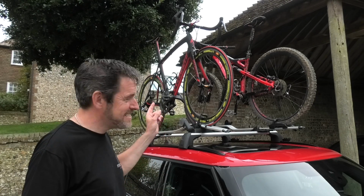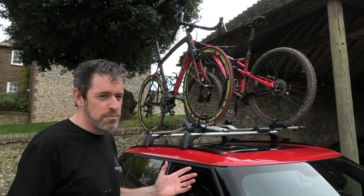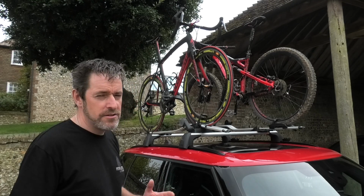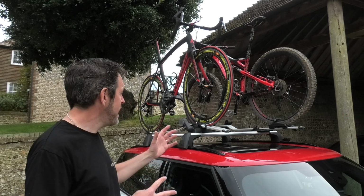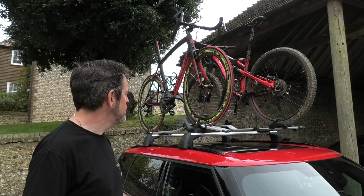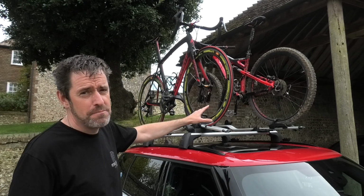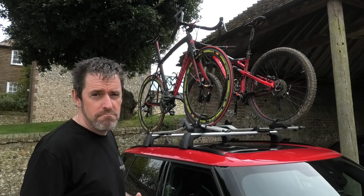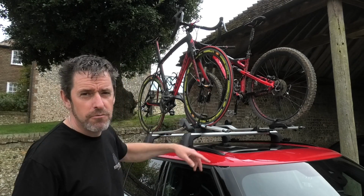Now that, guys, is the main reason why, for me, the Clubman works on all levels. Performance-wise, it's a stellar car. It's super quick, beautiful to drive, it's very well equipped, it's very comfortable, but it's so practical. Even without all of this, I can quite happily get my bike in the back. You have to put the seats down, obviously, but if you wanted to go anywhere longer, or especially if you're mountain biking, you probably wouldn't want to put your bike in the car, because it's just full of crud and muck and horrible things. So you stick it on top of the car, and then it drops all over the roof of the car.